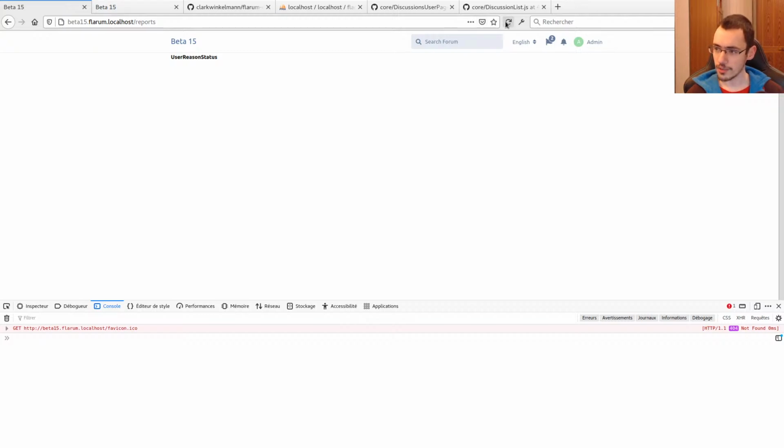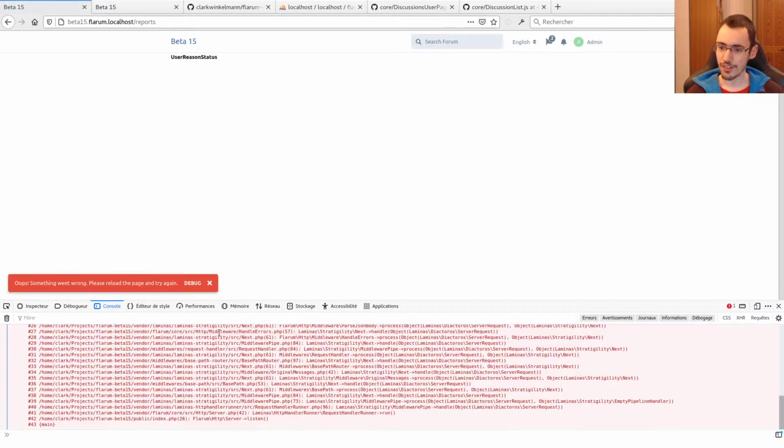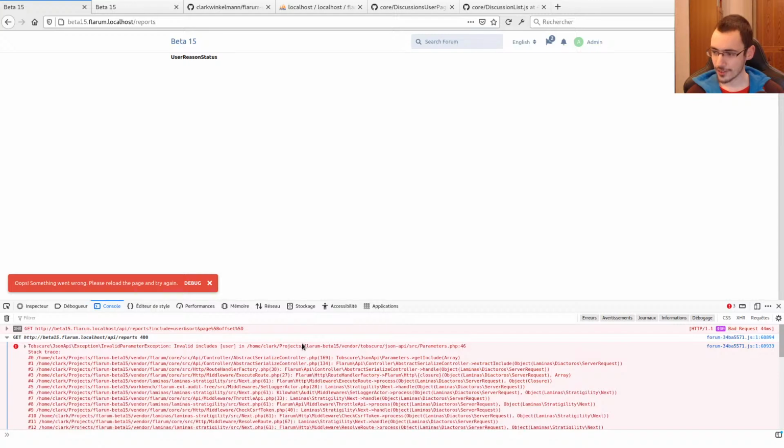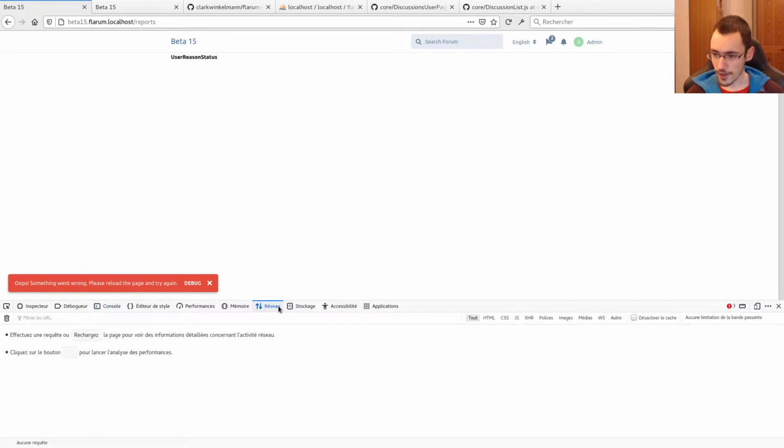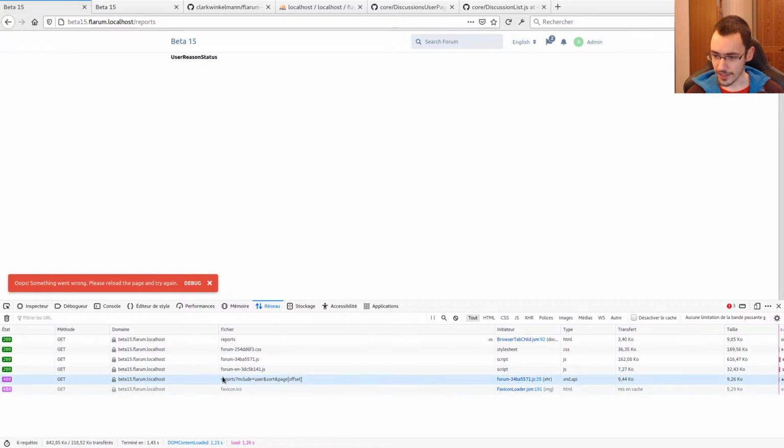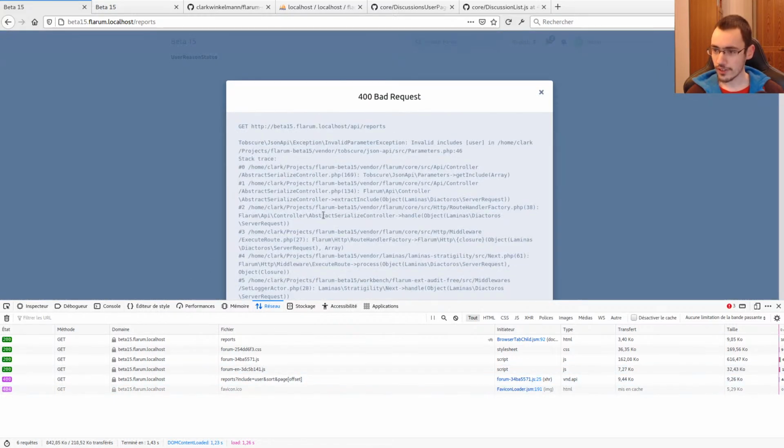So let's see what happens. Refresh. Yes, something went wrong. So, oh, okay, so that error, you can see here it says invalid parameter exception, invalid include user on the request. That's because I copied that code and there is an include for user.